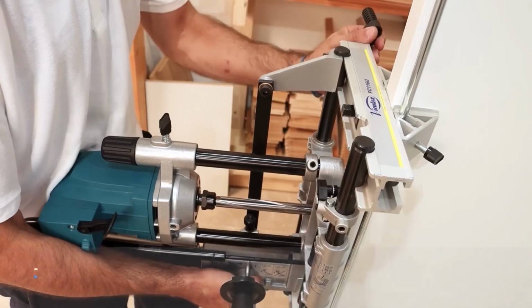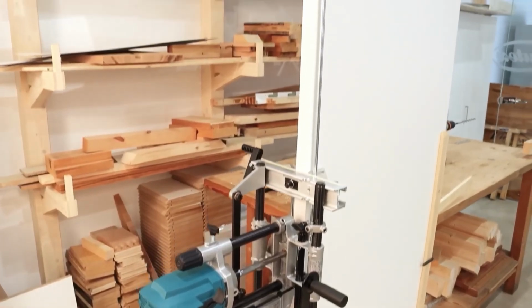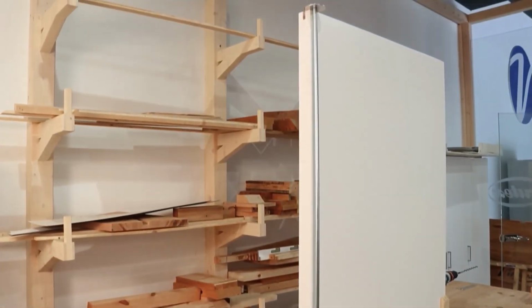Lightweight yet robust, it's easy to transport to job sites. Save time while achieving unmatched precision. A must-have for serious woodworkers.